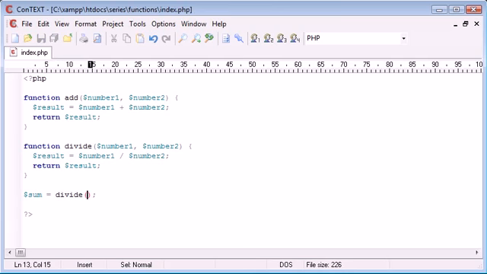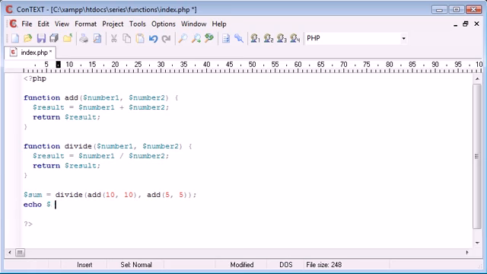Okay, we need a value here and a value here. So what we can now do is add something inside this function. We're adding 10 and 10, and adding 5 and 5, and dividing 20 now by 10. So we've called a function within a function, returning values instead of echoing them.